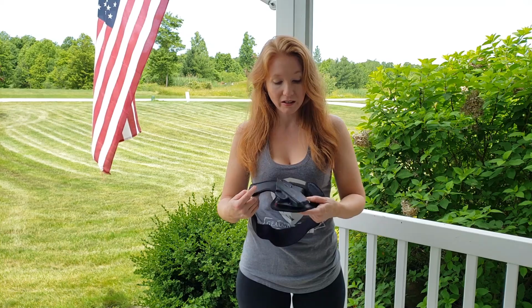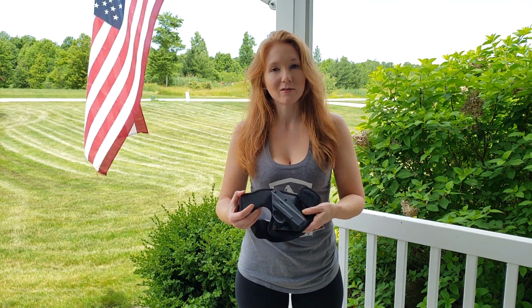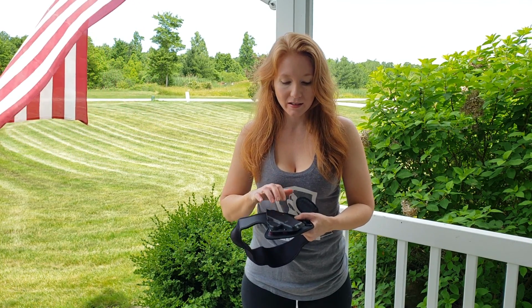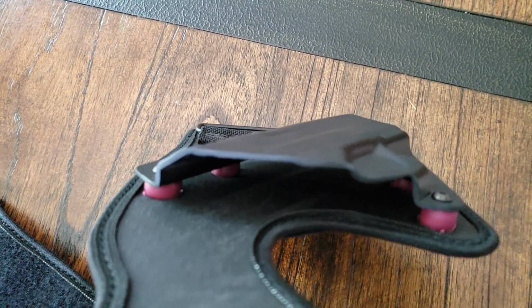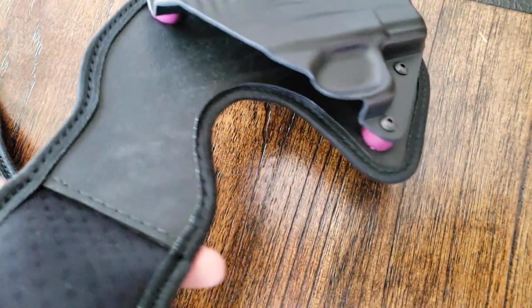It's very, very comfortable. I have to say, I've worn it all day for many days, and it didn't move around. It wasn't poking at me. It wasn't scratching at me. So it's very comfortable. It has this nice, like I said earlier, trigger guard. And it has these spacers or grommets, I don't know what you want to call them, so you can change the retention. I'll talk about what I did with that in just a moment.